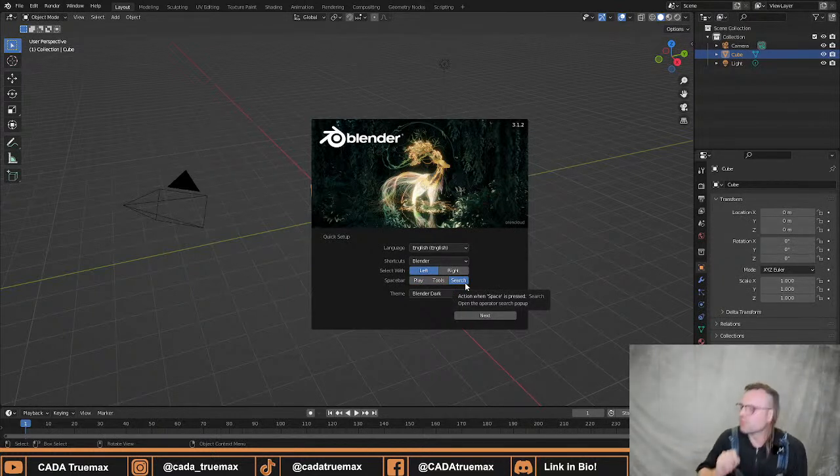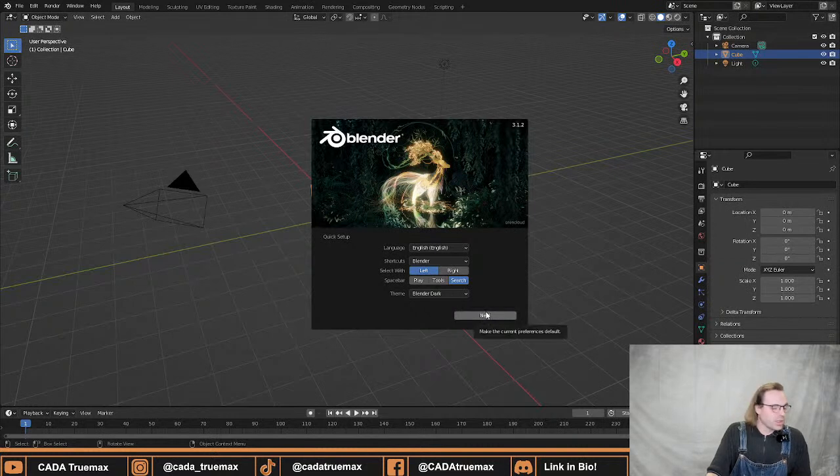It's a lot more useful for you if you have it on search from the beginning. The reason for this is that play is Shift Space anyway, but search is F3 or F4 or something like that, and that's a bother. If you're a beginner, it's really nice to be able to just hit space and search for whatever function you're looking for. That's going to help you. Next thing you want to do is click next.